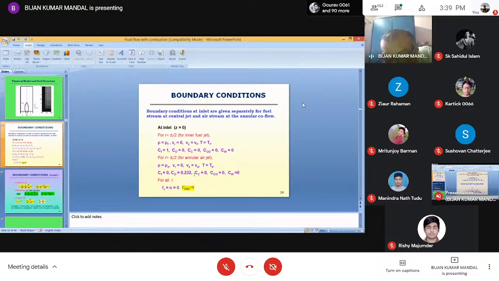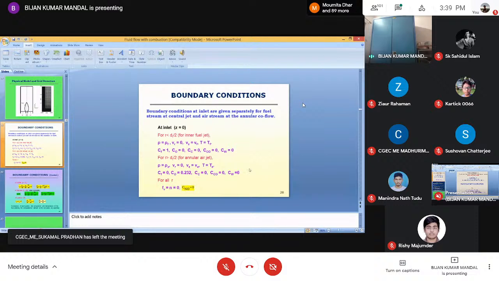Vz is equal to Va, the velocity with which air is entering. That may not be the same as that of the fuel, because that depends on the mass of the fuel that is entering, and of course the cross-sectional area through which it is entering. And T is equal to Ta, the temperature of the air. And if you go to the concentration, there is no fuel, Cf is equal to 0, and whatever you have written here is basically the composition of the air, which has this oxygen. There is no carbon monoxide, no carbon dioxide, no water vapor, only the nitrogen is there that we are not considering.